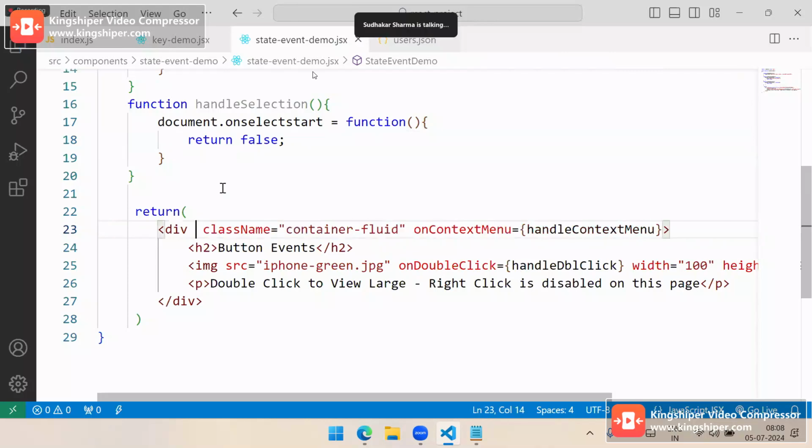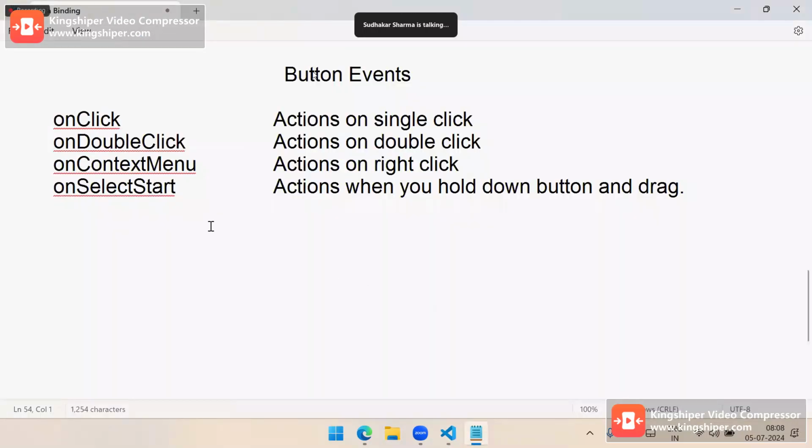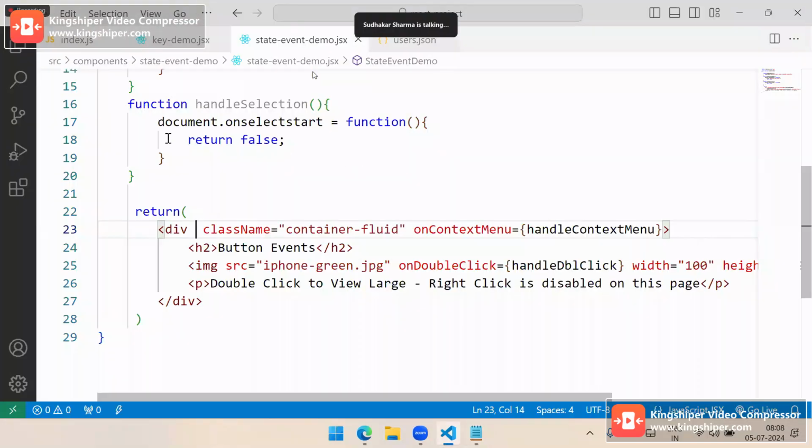In React, they have removed onselectstart, so you keep this on hold. This is not available, so I just mark it as not available. We will learn another alternative, other events that we will use then.